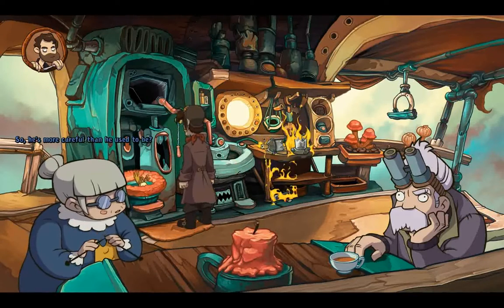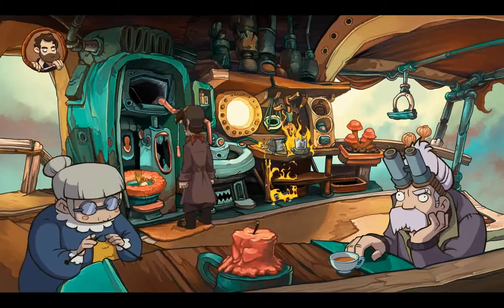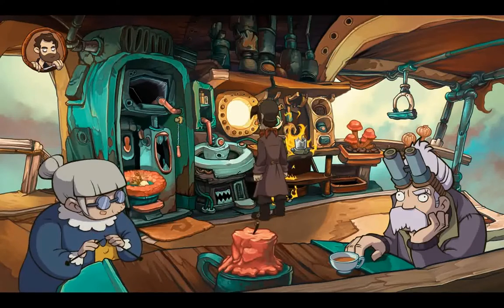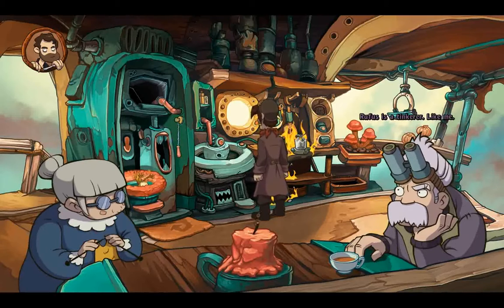So he's more careful than he used to be? Yes. He's finally started learning from his mistakes. I don't have anything else to put in here. And are you sure he looks to me as though he's too stupid to push a button? Appearances are deceiving. Rufus is a tinkerer like me. He is perfectly familiar with every type of machine.